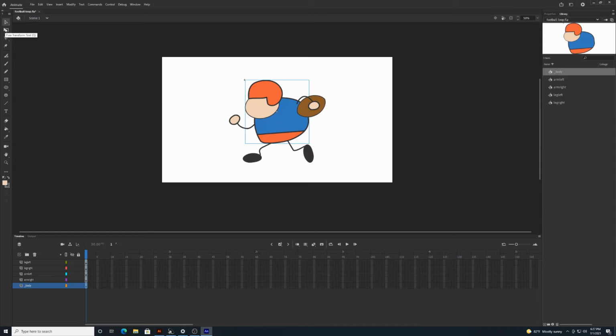Choosing my free transform tool, I want to find where these animations are going to hinge, or if it's a body like this, where the joints of the body are going to be. Here I am clicking this circle in the middle, this little origin point or rotation point, and I'm moving it to where the joint would be, so between the body and the leg here. And you'll be able to see later on, if I made a separate one for the lower leg and the upper leg, you could do the same thing at the knees.